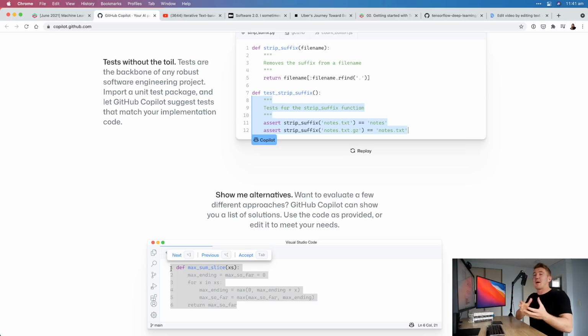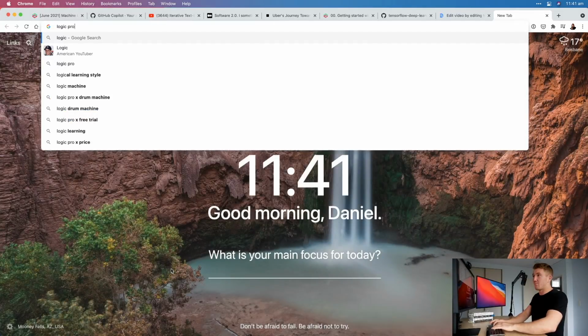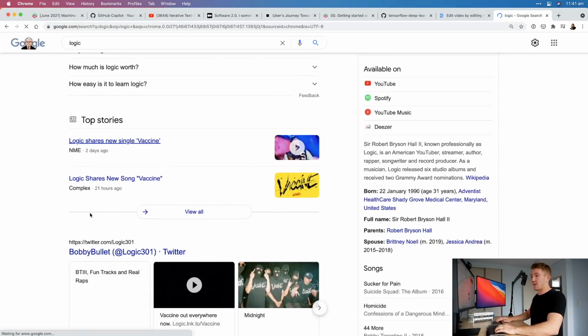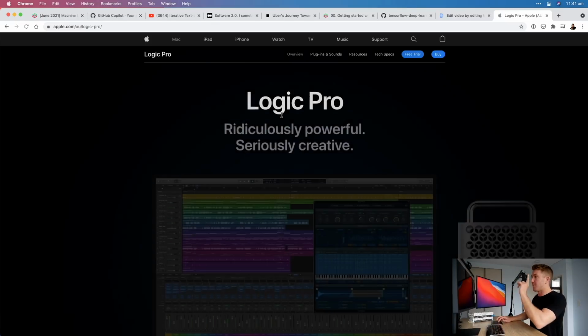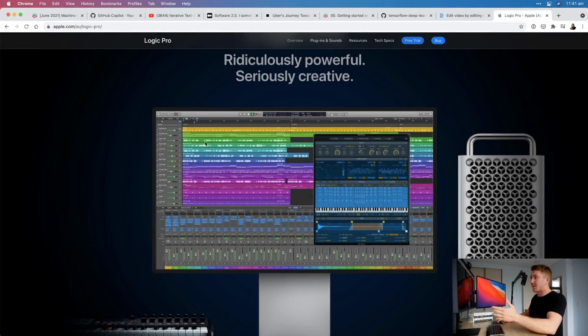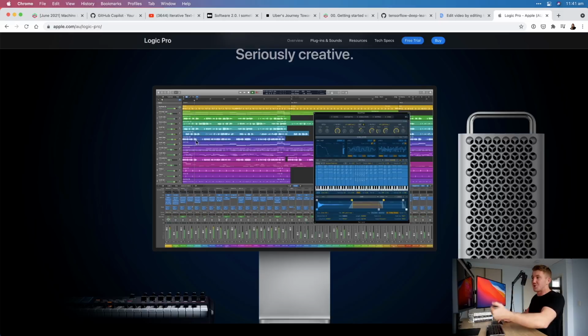It's similar, imagine this, those tools like Logic Pro. Logic is a tool, there we go, Logic Pro. A digital tool for creating music. And of course, it can produce digital sounds of an electric guitar or something like that, but you still have to put the pieces of the puzzle together to create a beautiful sounding track. That's how I imagine Copilot's going to help you out.